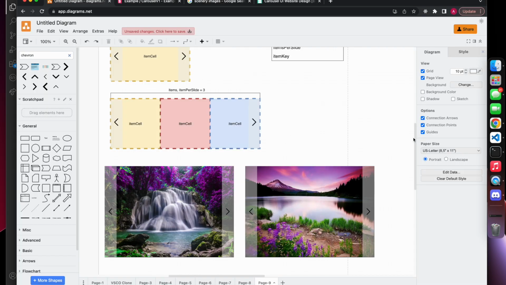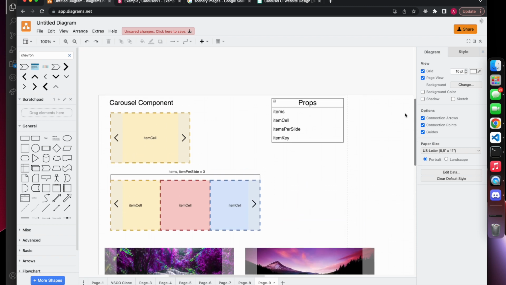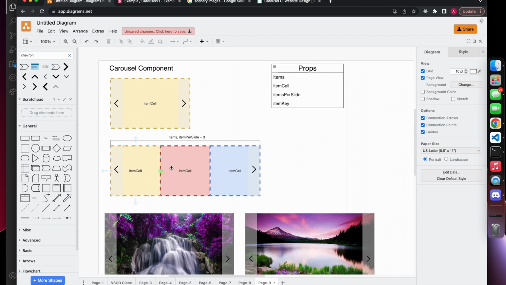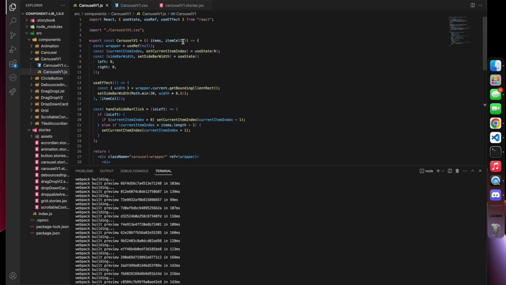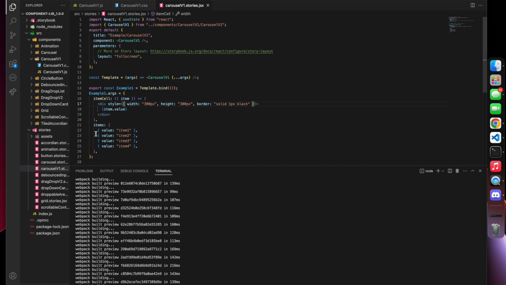Next thing we want to do is definitely have this items per slide feature be implemented. So let's start that next. So how this is gonna work is just add this, and let's just add the prop down here. Let me get some more items. Let me get a bunch of items. Let me get a ton.